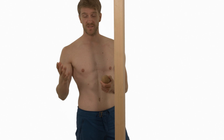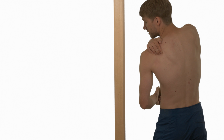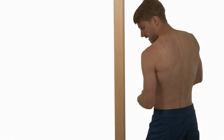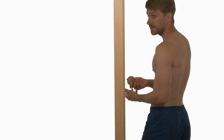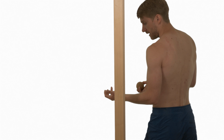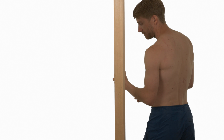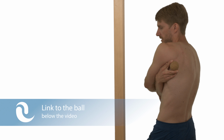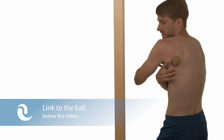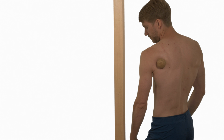That muscle is called infraspinatus, infra, below spine of scapula. So we will massage the area below our spine of scapula, which we just palpated a couple of minutes ago. And again, you need a blank space at the wall, and I recommend a massage ball or a tennis ball. Tennis ball is good for you guys if you start out with the massage and you have very tender muscles. For everyone else, I really recommend a hard massage ball because it will just make the massage so much more effective. So you place the ball below the spine of scapula.